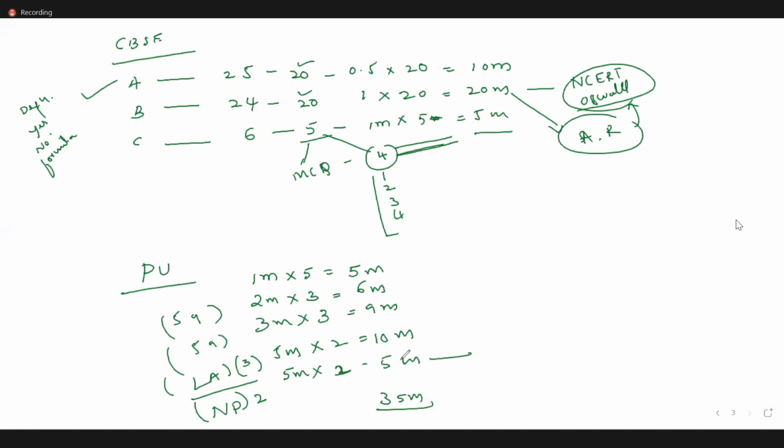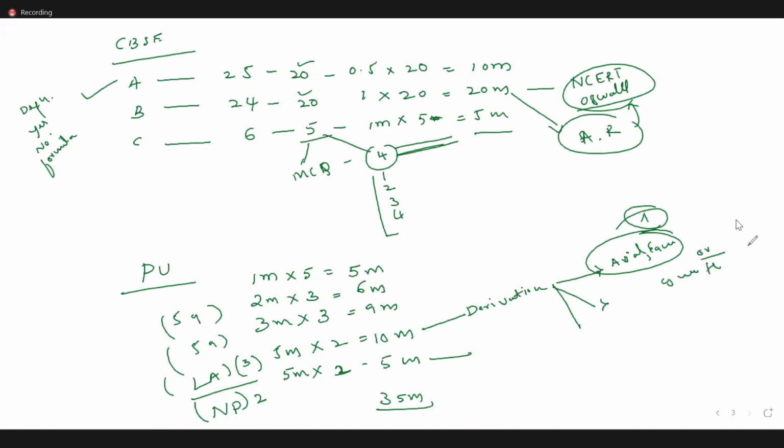Everything else is theory. In the long answer questions, here it is the derivation part. Get it from 3 chapters. In the first chapter: axial line, equatorial plane, or Gauss law application to the thin rod and a sheet. Next, in electric potential: the potential due to a point charge, and the capacitance of a parallel plate capacitor.